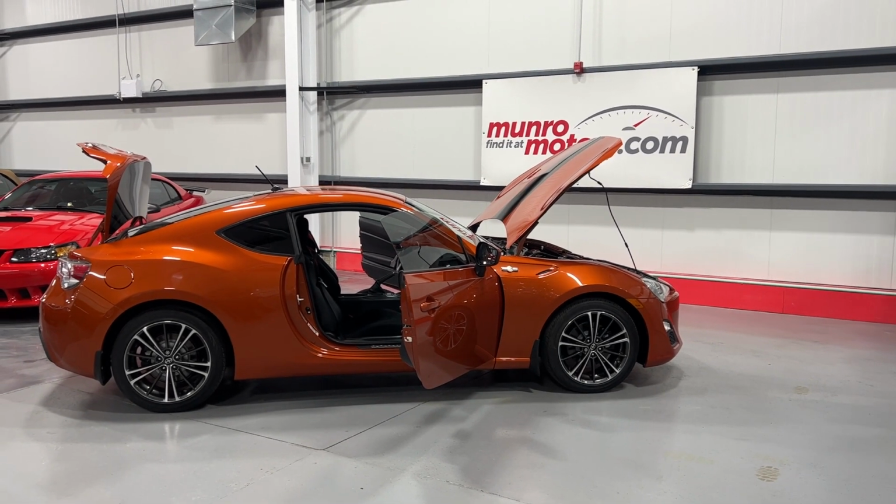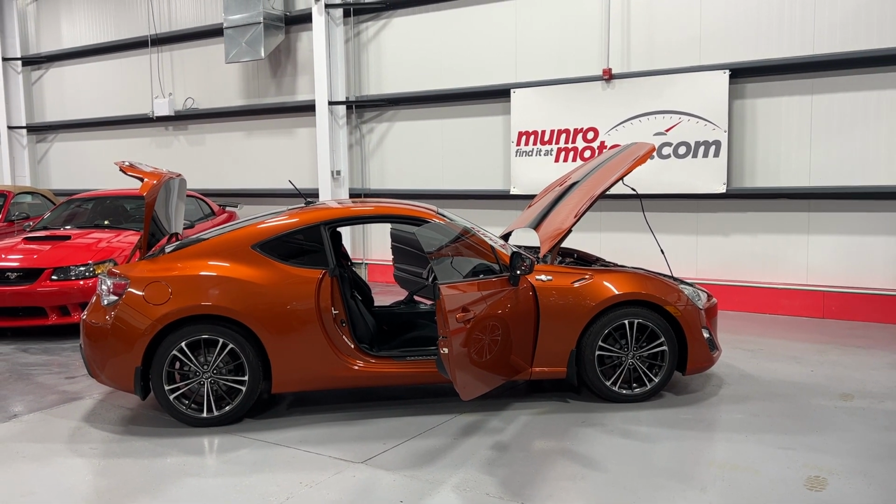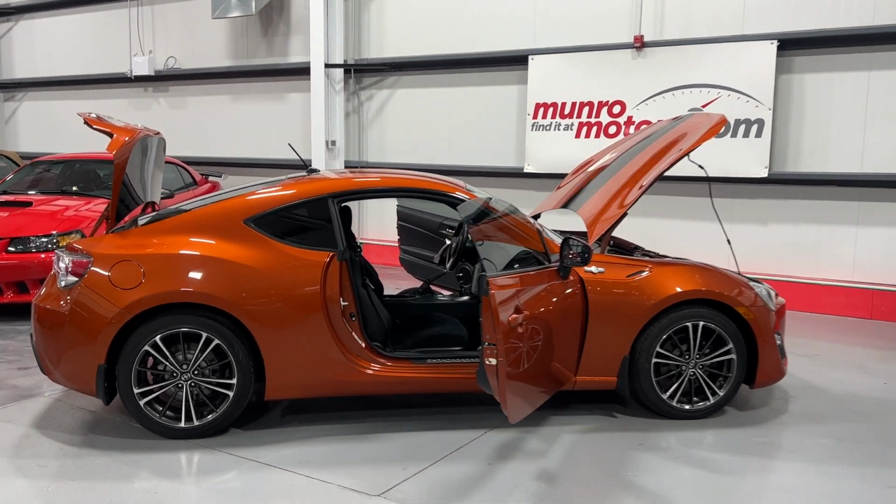Welcome to MonroeMotors.com. Here we have a 2014 Scion FR-S in hot lava on black interior.